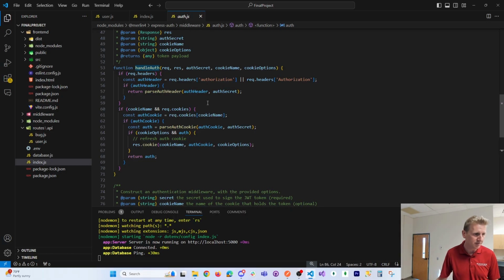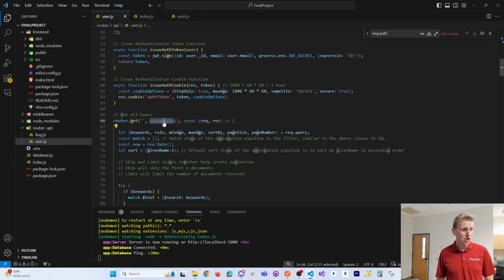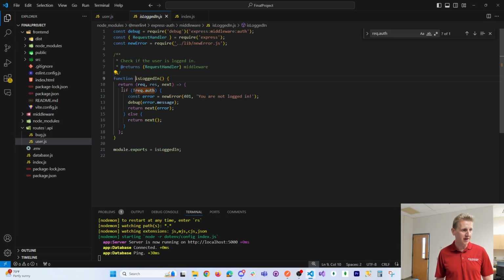Somewhere in here we make req.auth. See right here, this middleware creates this req.auth variable. Now, is_logged_in checks to see if that variable exists. So the middleware creates a variable and then this function checks to see if that exists.